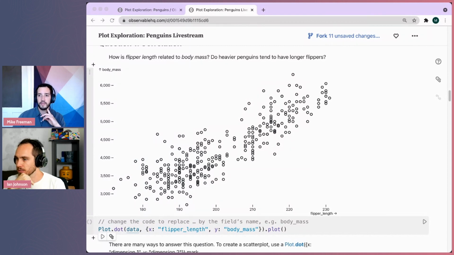X, fill, and fill opacity are plot properties, and their values are columns in the data. But what do we call them? Channels. That's an excellent question. I believe the scales documentation, the scales notebook, which I'm going to post in the chat while I talk about this, has a little bit more detail on channels.